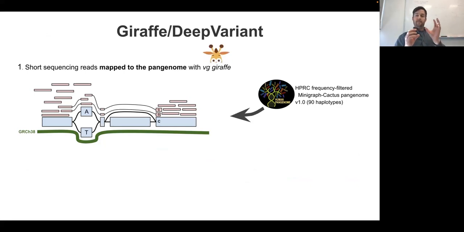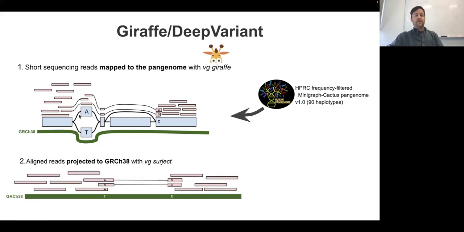And then once they have the mapping, they do some tricks in order to make it available for variant callers. And then they slapped on at the end Google's DeepVariant variant caller. So you've got a really nice variant caller and a pangenome aware short read mapper.